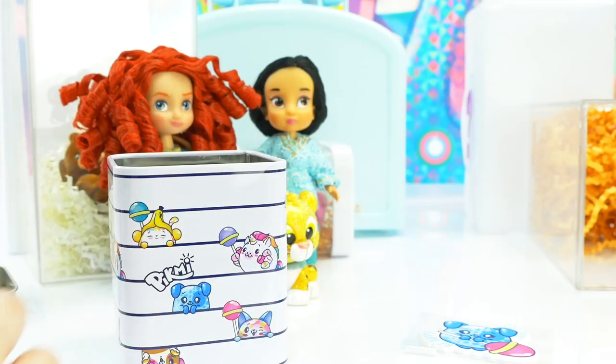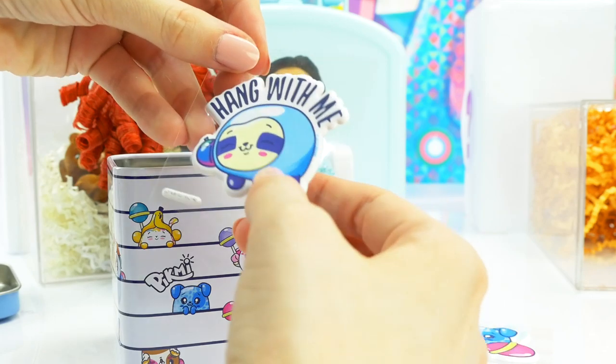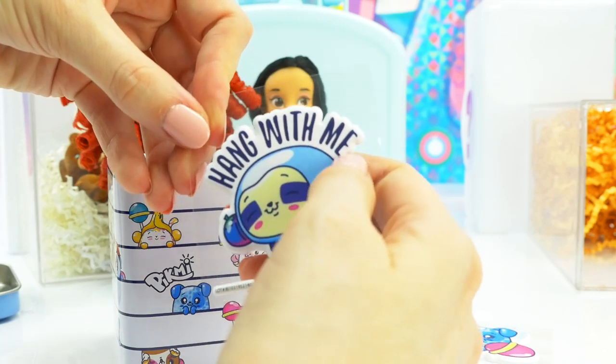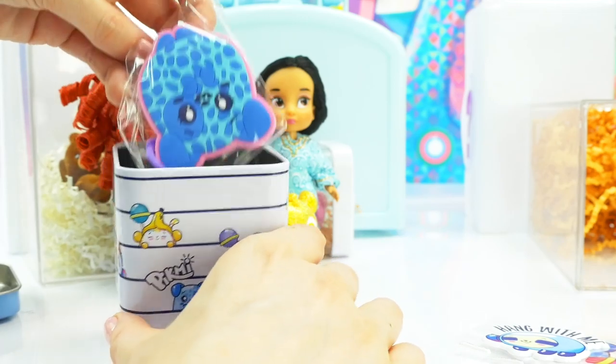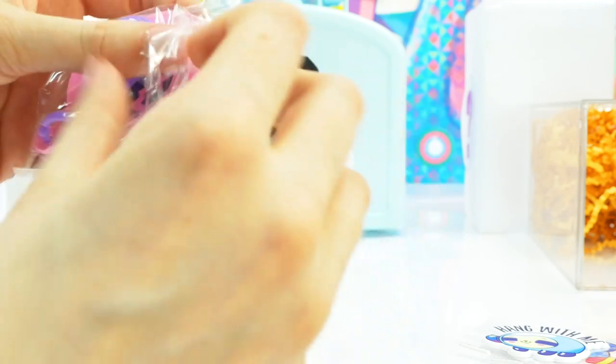Awesome. Okay, what's the other one here? Oh, this one's a sloth. It's a sloth and it looks like he's got a little blueberry with him and it says, hang with me. How cute is that? And it's puffy again. All right, now I think we've got, yes, our charm. So we'll take this out of its bag too. Let's see here.